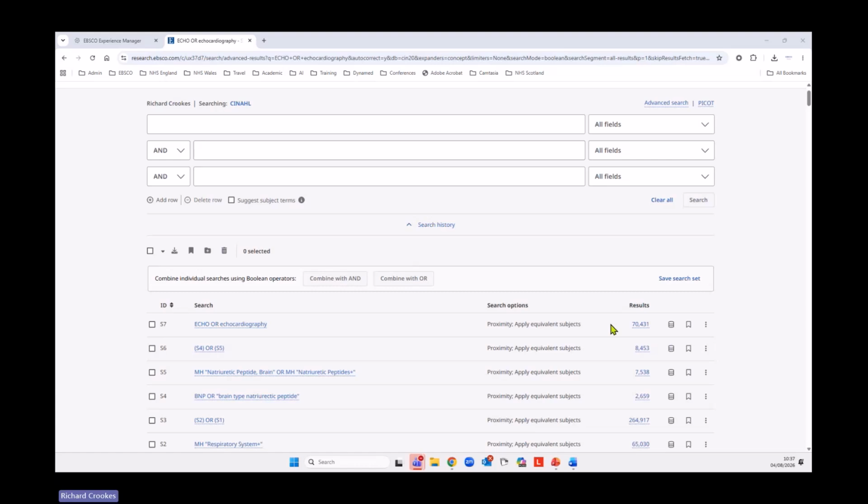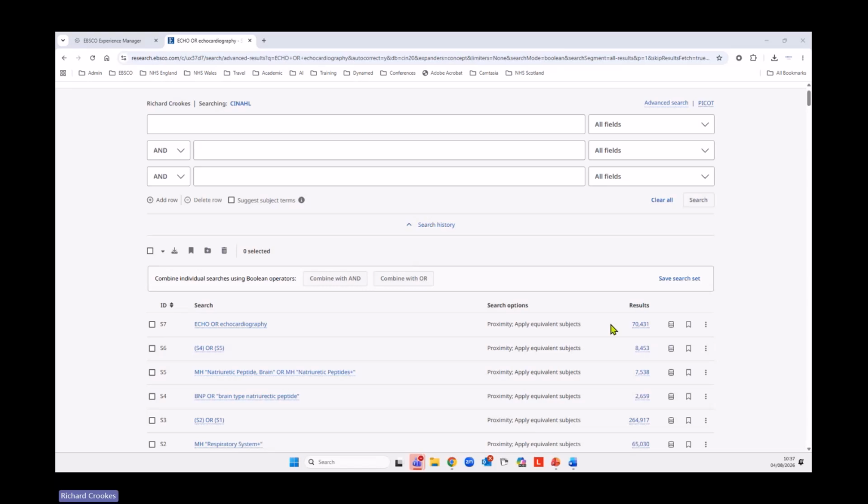And also from Claire: is respiratory system redundant if using respiratory? Possibly. I just thought, well, respiratory system is the exact phrase. Respiration with the truncation would find respiration, respiratory. So yeah, you could argue that it's redundant. I just think it's preferable to include both personally. Again, I may have a view on that.